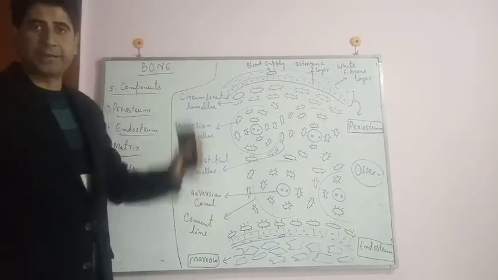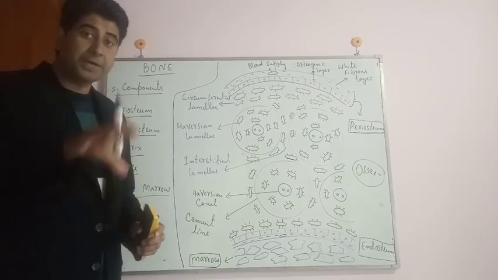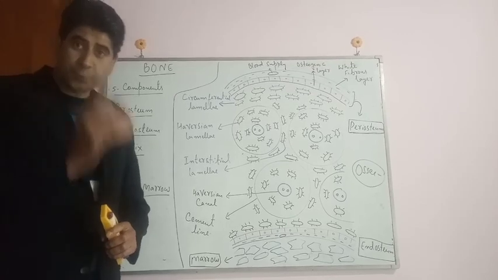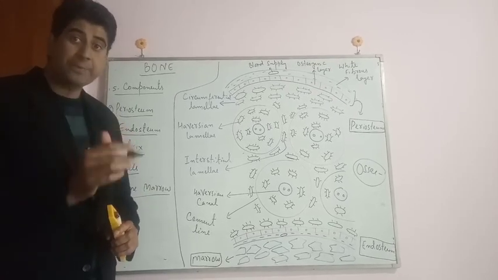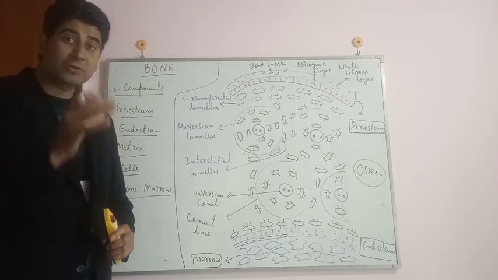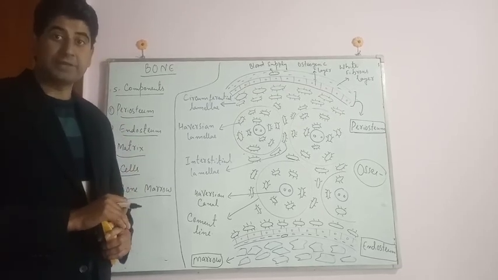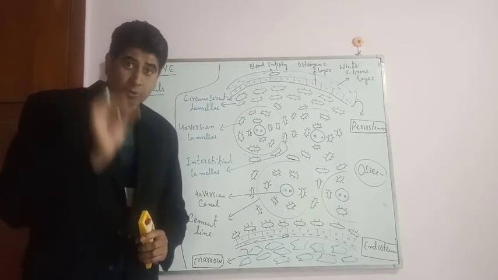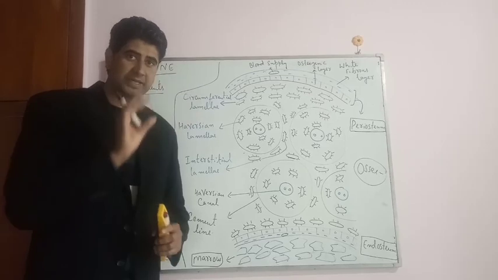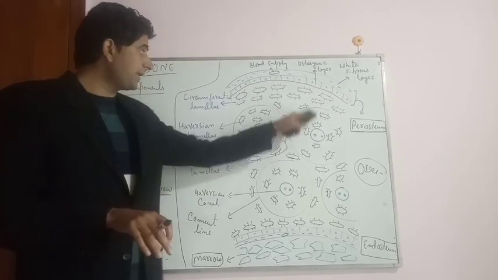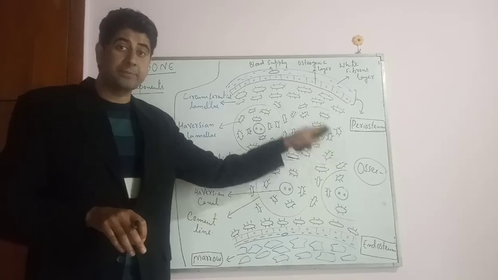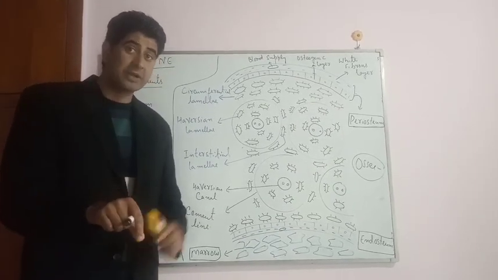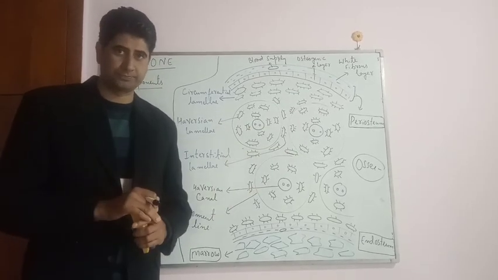और ये जो bone है, it forms the main part of our endoskeleton and thus supports our body and provides shape to our body as well as protects our vital organs. In addition to it, the bone acts as a reservoir, means storage house, for the phosphorus as well as the calcium, because the matrix is abundantly made up of phosphorus as well as calcium. That is why it acts as a reservoir for calcium as well as phosphorus.